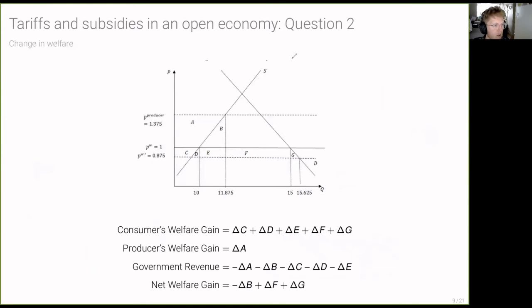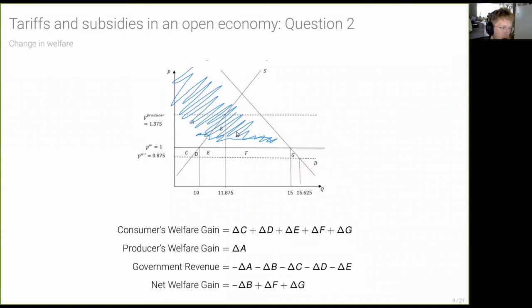Okay. And so now we figured out the new price under the subsidy and the new quantity that's traded. We also want to figure out the change in welfare. So let's think about first what's going to be producer. Actually, sorry, let's start off with consumer surplus. Initially, under free trade, we had that the world price was equal to 1. And so consumer surplus is just going to be the area between the demand curve and the initial price. So it's going to be this shaded area here. Oops, sorry.